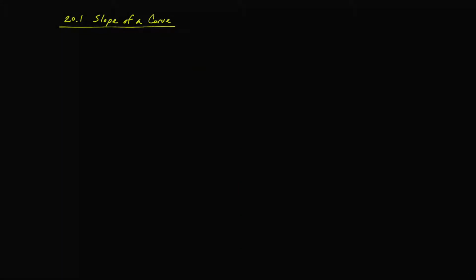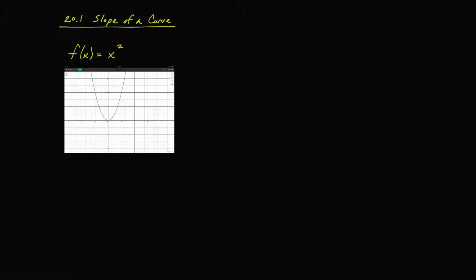Hello class, today we're going to focus on section 20.1, the slope of a curve. To frame this lesson, we're going to focus on the function f of x equals x squared. And here's that function. I grabbed this from Desmos, and you can feel free to do the same, but we're going to use this as reference in this whole lesson, at least to start.